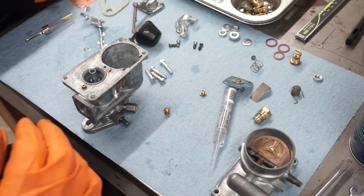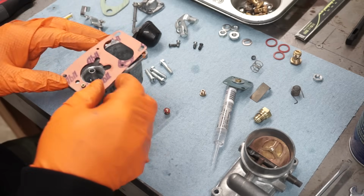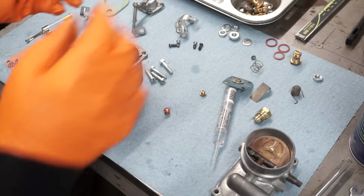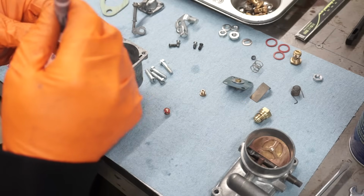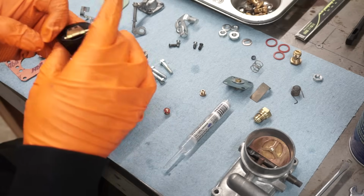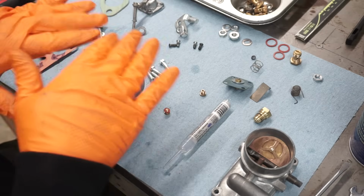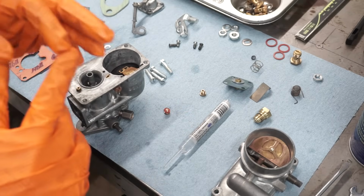Now we'll do the top, new gasket. First we gotta put the float in. So the float, I put a little drop of oil on there. On these VW carbs, the pin just sits in a little channel and the top covers it. It's not pressed in. Those little prongs like to break off.